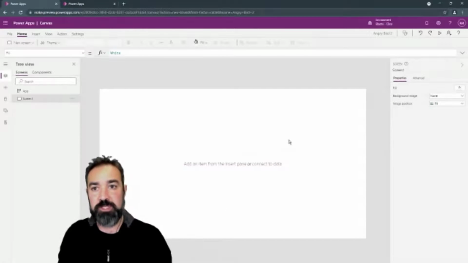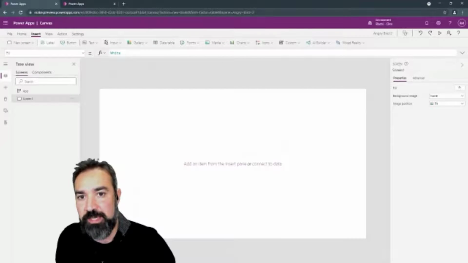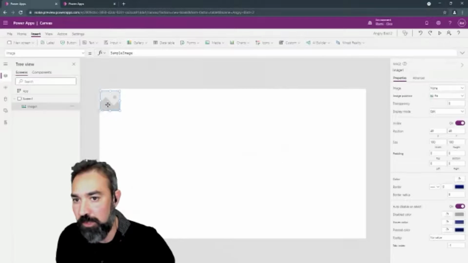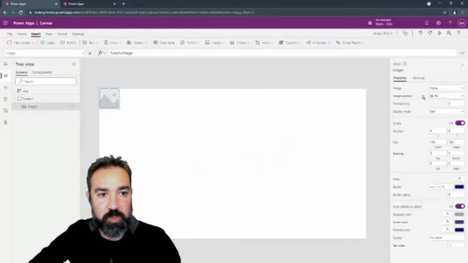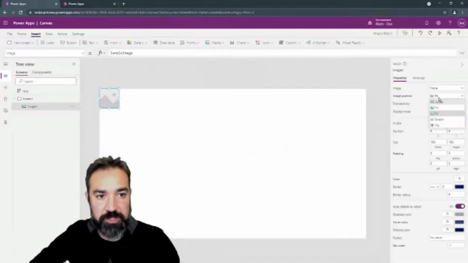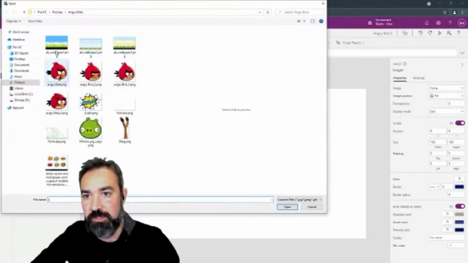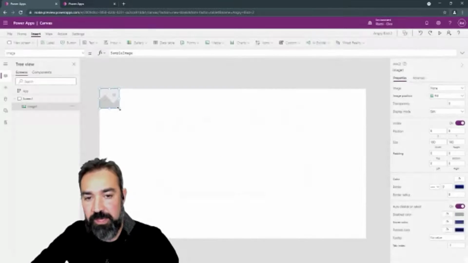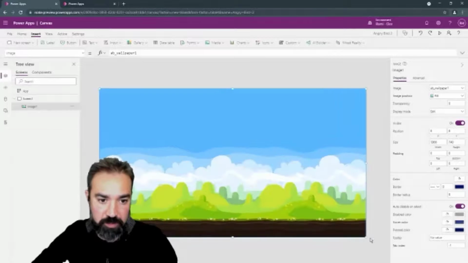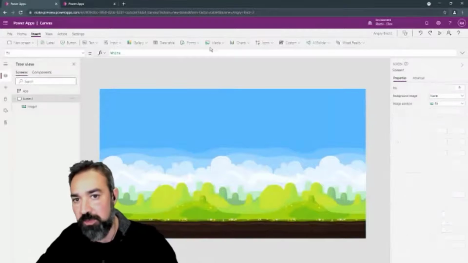And then we're going to start, as I said, by adding our pictures. So in order to do that, I click on Insert, select Media, and then select the image that I need. Hopefully, you guys can see that. If you're having issues, just let me know. So one thing that we need to do is make sure that the image position is set to fill. And I'm going to select an image that I've got in my gallery, which is the background in here. And once I've added that, then all I have to do is make it a little bit bigger. And here you go. We've got our background. This is the first step.